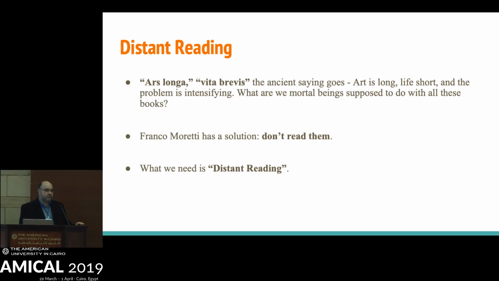Okay, now we come to distant reading. The saying goes, ars longa, vita brevis: art is long and life is short. No matter how long we live, let's say 80, 90, or 100 years, if you're a specialist in Victorian literature, how many novels can you read? 100, 200, 300, at the end of the day, it's limited. So Franco Moretti, an Italian scholar, came up with a solution: don't read them, just let the machine read them, which is distant reading. Of course, he wasn't saying don't read them per se, but that he had another tool that can help us extract other important information and details out of the text.